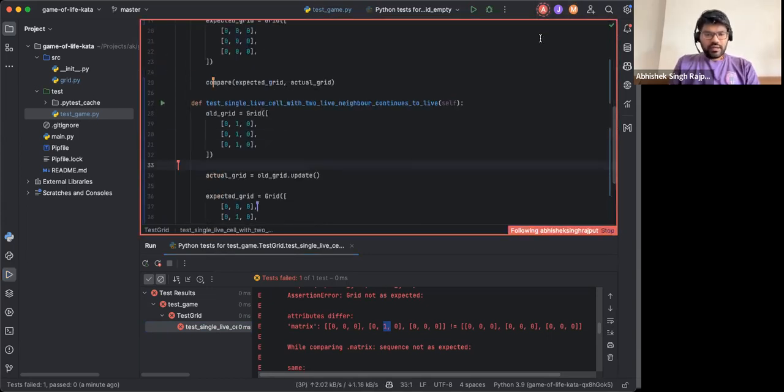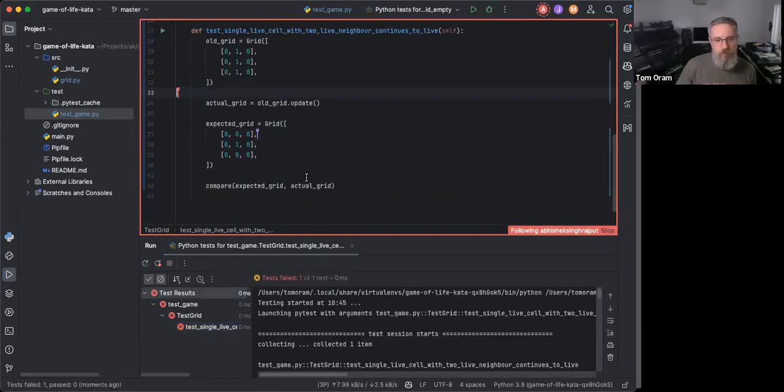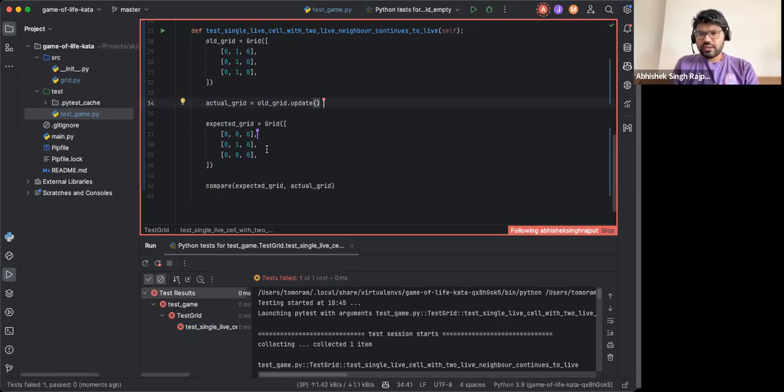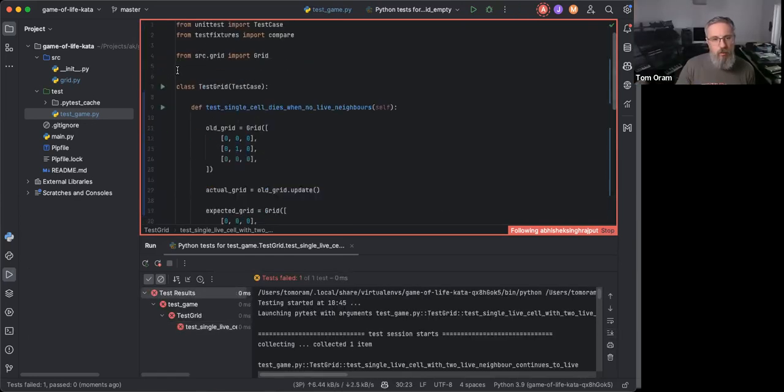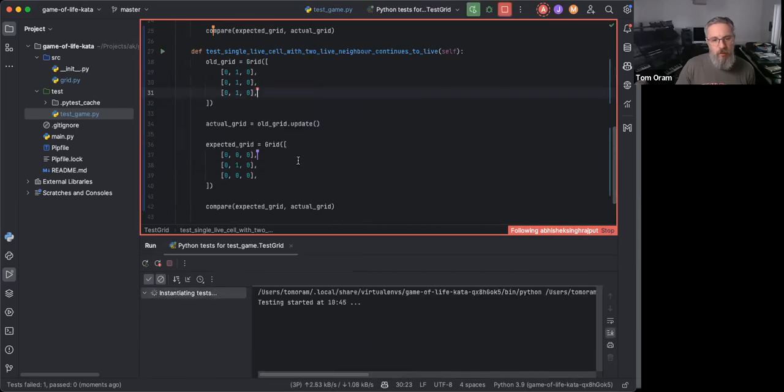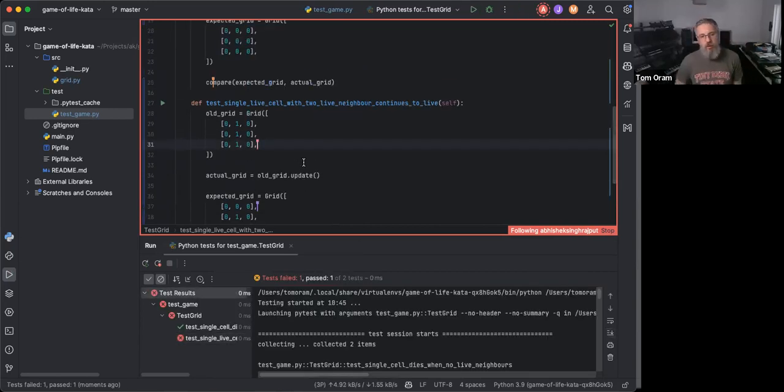Okay, let me start executing this. What is the shortcut? Okay, cool. Don't know why my terminal is not showing. What I might do while you're doing this is just run all the tests, just so we can see that the original one was still passing.